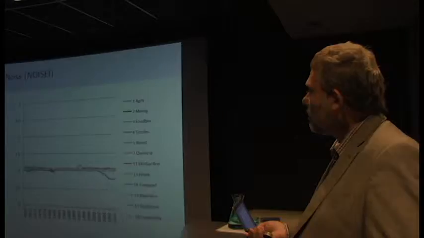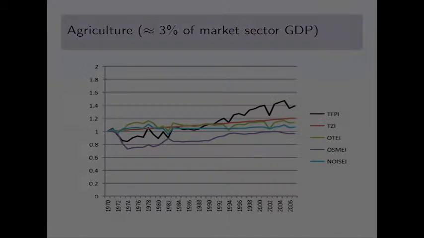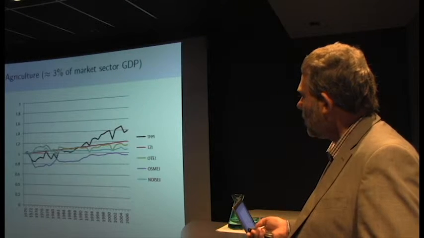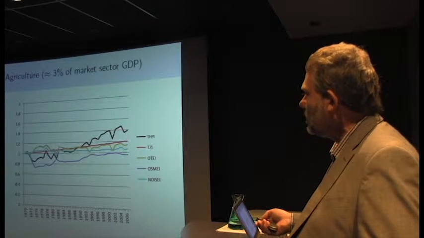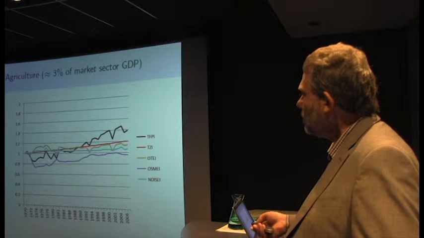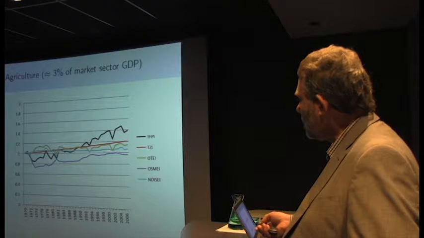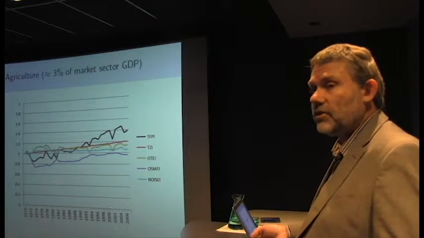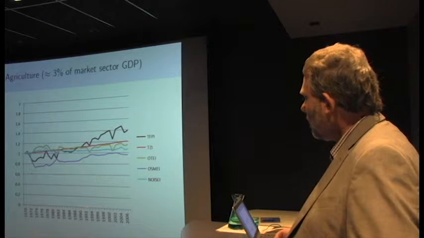Let's have a look at particular sectors. So I've just pulled out agriculture, right? I've actually just come here and picked out this blue line. Okay, there it is, bumping around. Rescaled it, but this is the picture in agriculture. Productivity has increased by 40% over the last 40 years, being driven by steady improvement in technology and environment, right? Technical efficiency's been bouncing around a little bit, but scale mix efficiency's been changing a lot.